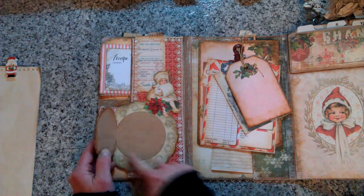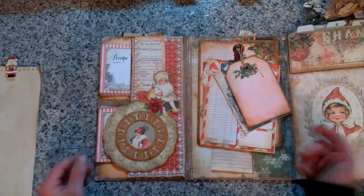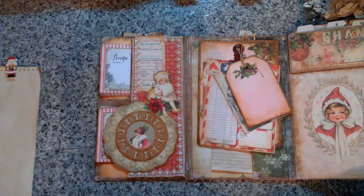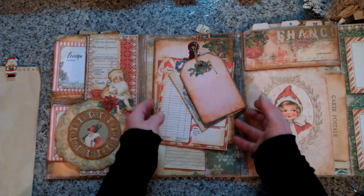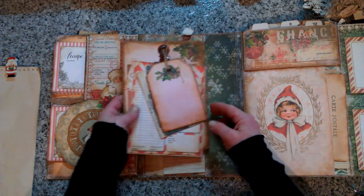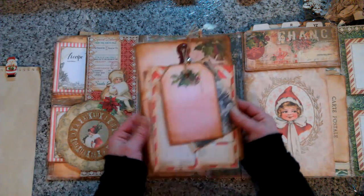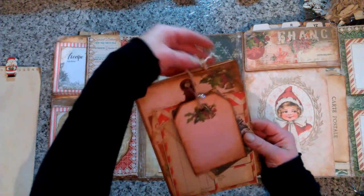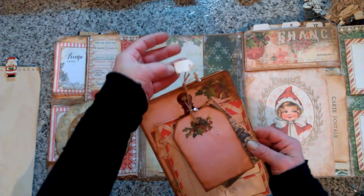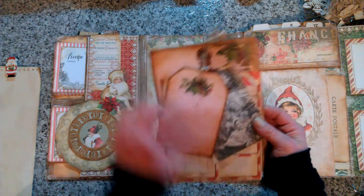Here I made an opening so there's space maybe for a picture of you cooking or preparing that beautiful table. I have a small booklet using again papers from this collection. This is just a pocket and this stack is from this gorgeous collection - I decorated it very easily with this coffee dyed mini tag with a jingle bell.